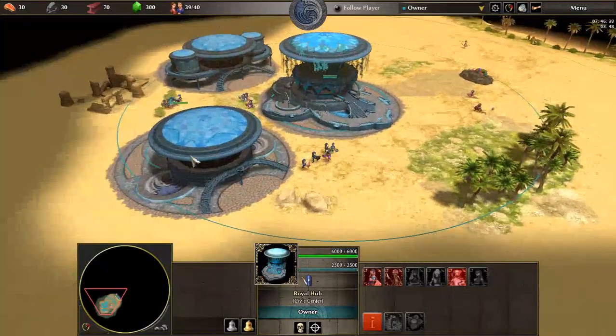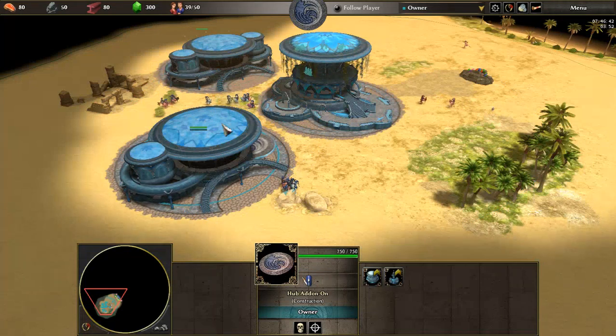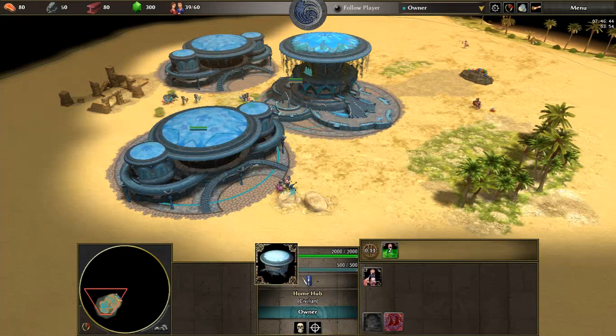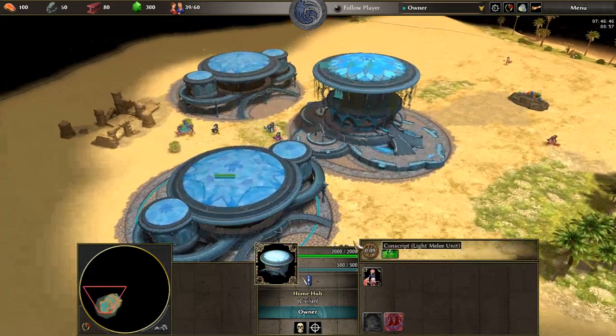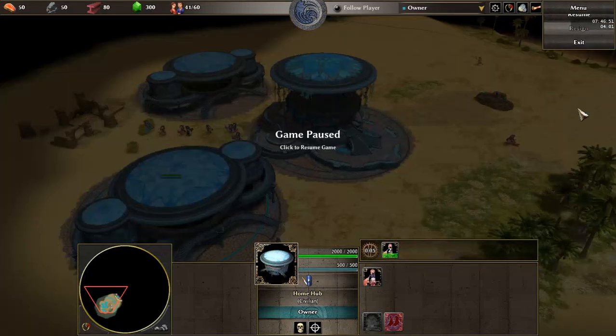Just non-stop. Although I will say, as soon as you do get these first 2 up, this is where you want to start bringing out some of your conscripts. So you see here I have 2 conscripts queued up in each one. At this point in the game, you're going to want to juggle your resources a lot, because you're going to have a lot of this and a lot of that.